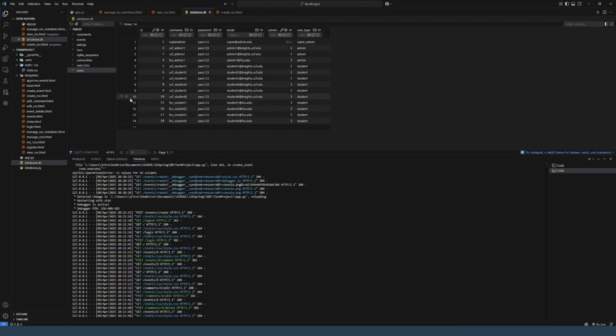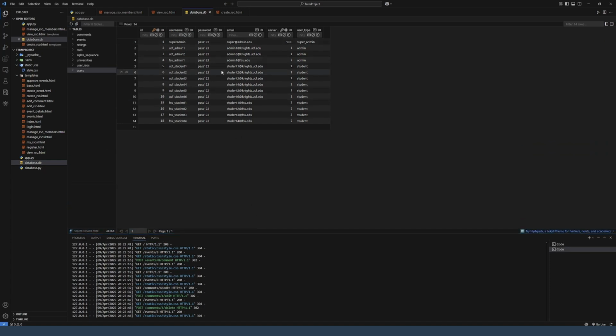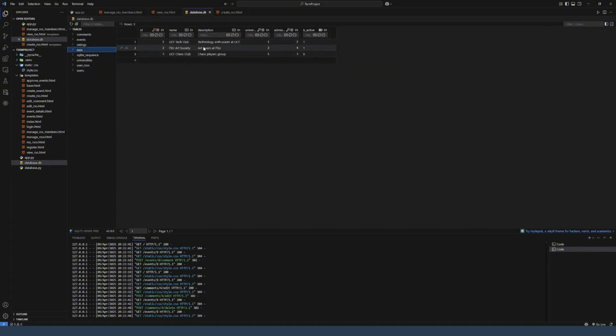I'm using SQLite, and I have a plugin that allows me to see the data. These are all my tables, the users with what level of privilege they have, the RSO table, we could see those.